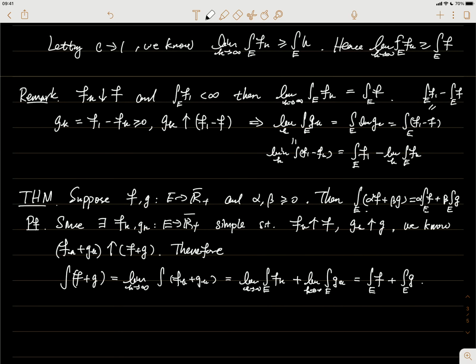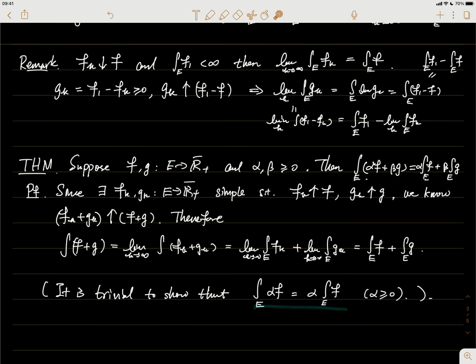The integral is linear in terms of the integrand f and g, and it's trivial to show that if we have a function f, and we take the integral of alpha times f, that's equal to alpha times the integral of f. Okay, you can easily show this, again using the Bipolar theorem if you like, and this is true for any alpha greater than or equal to 0. Okay, so we combine this result, and this is linear for any of these functions. You can see that we multiply alpha and beta here, and you can move this alpha and beta outside of the integral, and that will prove the general result here. Okay.